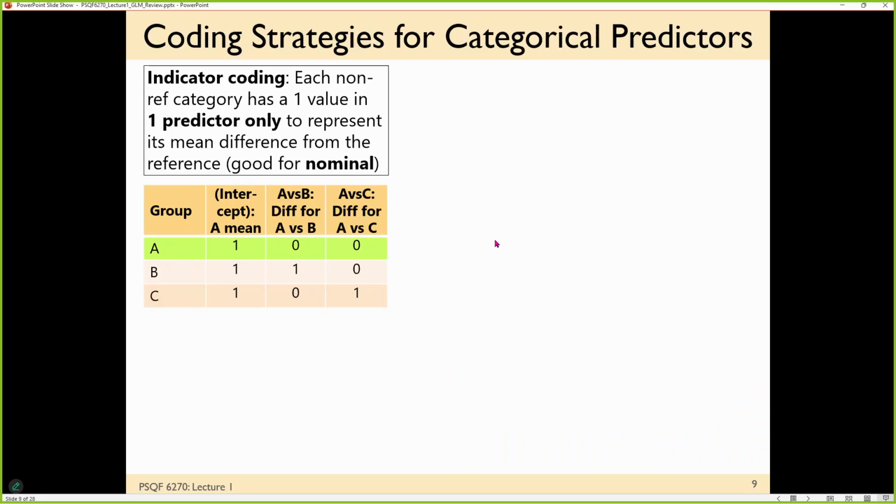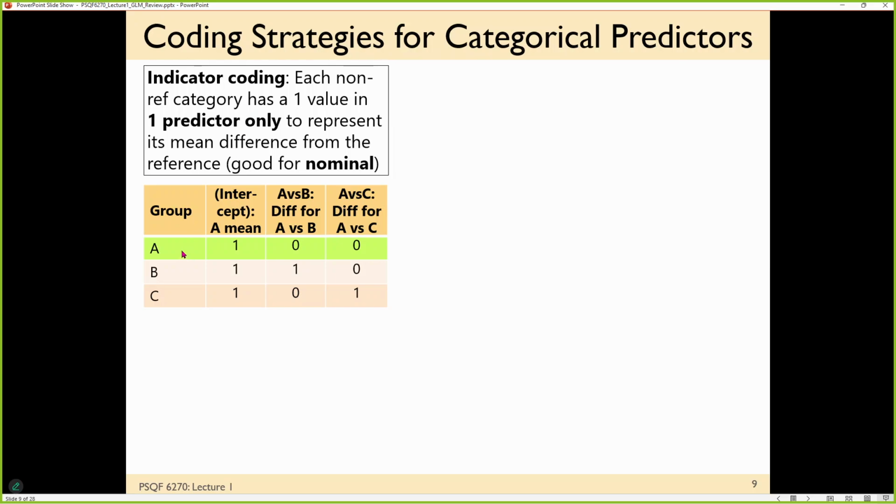Here are 2 ways of doing this that we talked about last semester, just to review. Indicator coding is this one, otherwise known as dummy coding in the literature. I've stopped saying that. I don't want to say the word dummy. It doesn't sound nice, even if I'm not talking about somebody. It's binary or indicator coding.